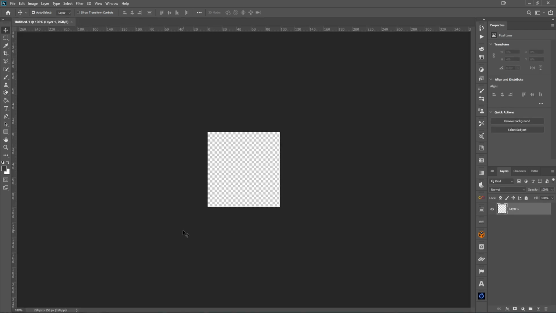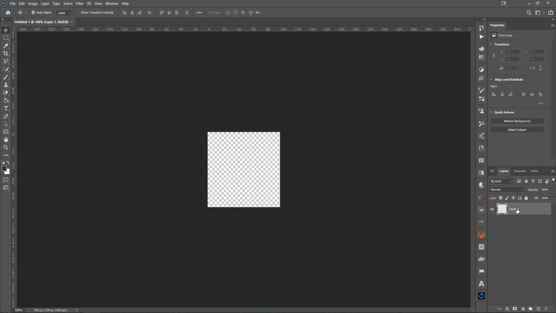By the way, folks, I'm using Windows, so anytime I say Command, if you're on a Mac, please use Control, and when I say Control, if you're on a Mac, please use Command. And if I say Alt, please use Option, but I'm not going to say that every time because that kind of slows me down. Speaking of which, if I'm going a little fast, this is kind of an easy tutorial, but if I'm going kind of fast for you, remember you can always pause and rewind.